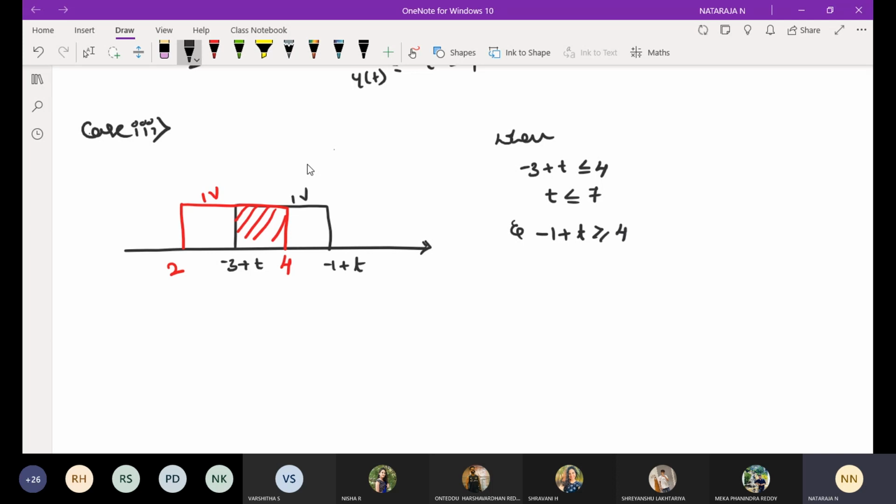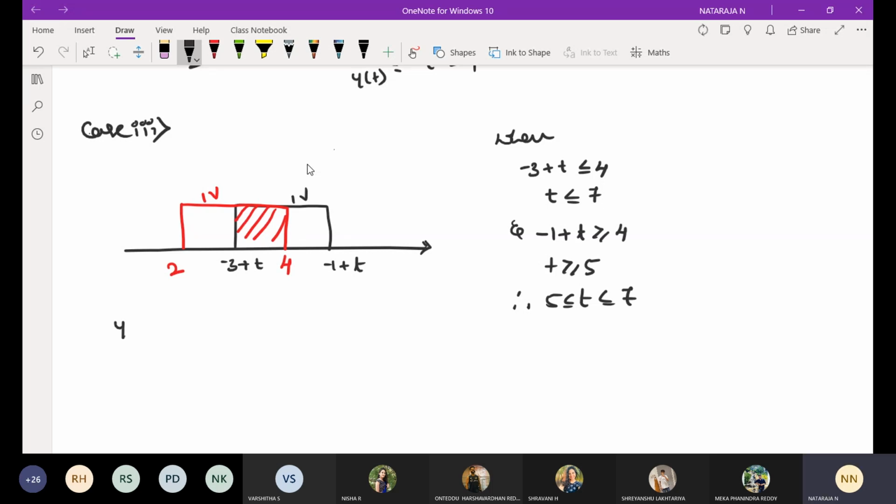Okay, first I am going to take this as my reference. Now I am going to take 4 as my reference. This will be less than this and this will be greater than this. So that what you will get, t will be greater than or equal to 5. The meaning is this signal varies from 5 to 7. Therefore, t will lie between 5 to 7.